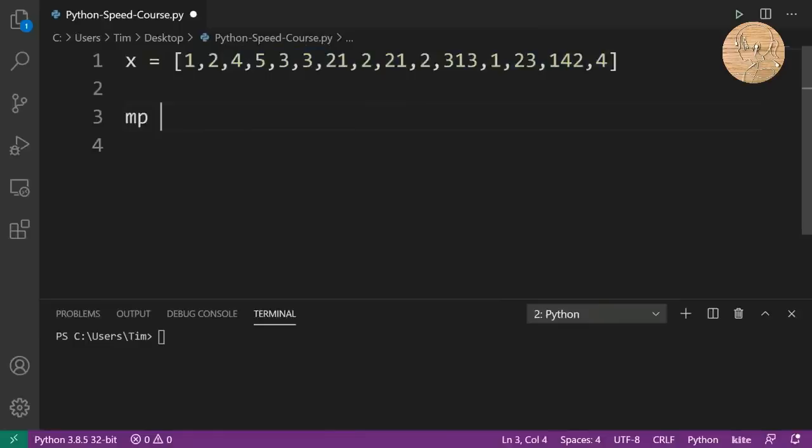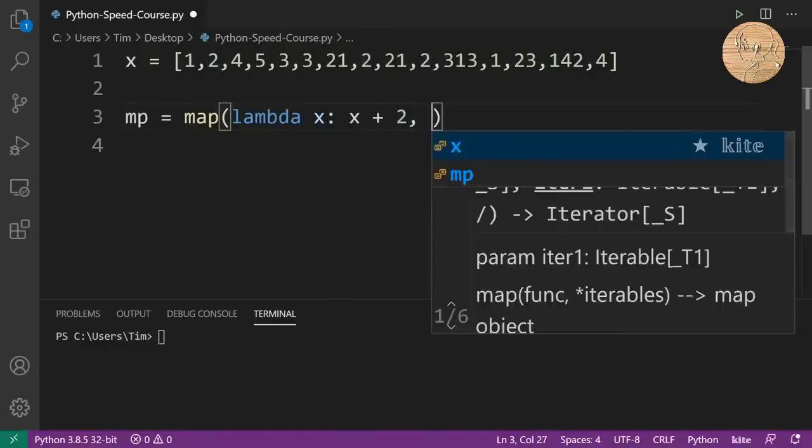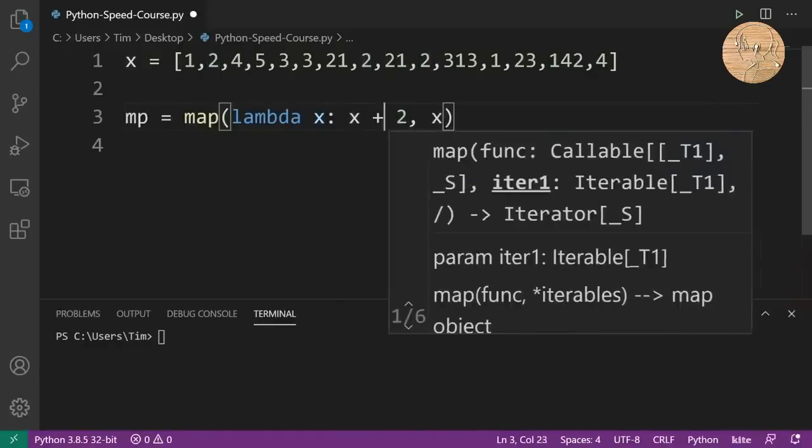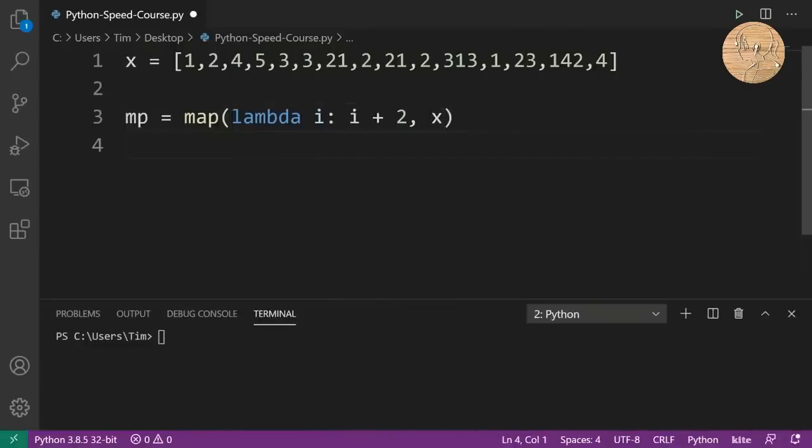So if I say something like mp, standing for map, I can say map, which is the actual function. Now I put a function inside of here that I want to use for the map. This will make sense in a second, but I'm going to say lambda x: x + 2. This is essentially saying add 2 to x in this case. Then I simply pass x. Now I know x is kind of confusing, so maybe we'll change this to i so that's easier to differentiate. What this is going to do is map all of the elements inside of this list x to this lambda function, which means take this lambda function and apply it on every single element of x and then put that into a new list.